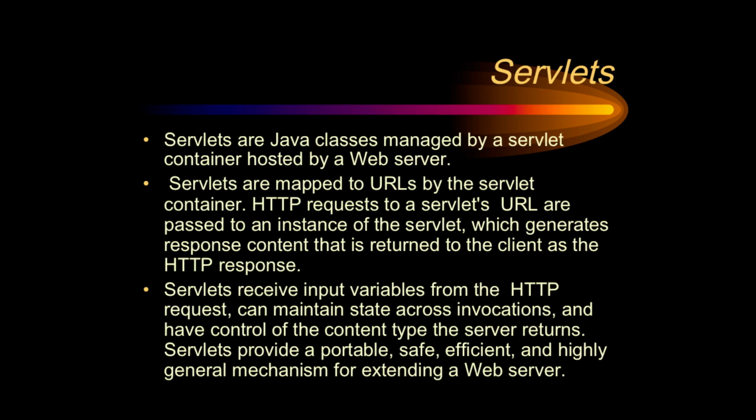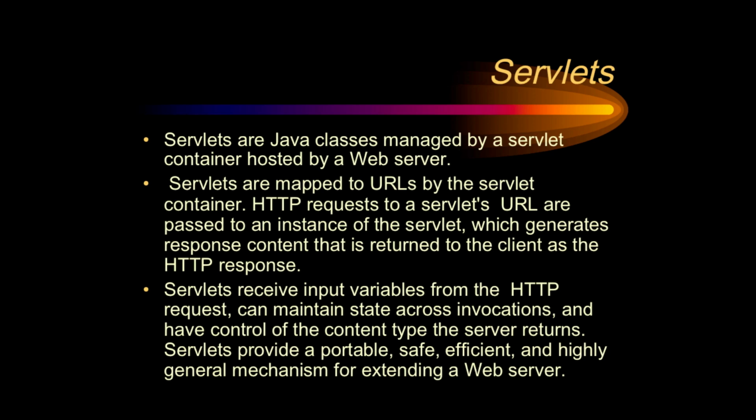Servlets are Java classes, programs that are managed by a servlet container that's hosted by a web server. These programs are mapped to URLs by the servlet container. So when the servlet container sees a particular URL, it in turn knows which servlet should run to process that URL. URLs are passed to an instance of the servlet. We can have multiple copies of the same servlet, for instance, which generates response content that's returned to the client as the HTTP response, similar to CGI programs, but running in a special environment.